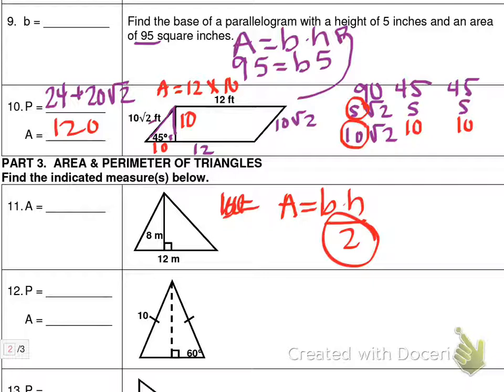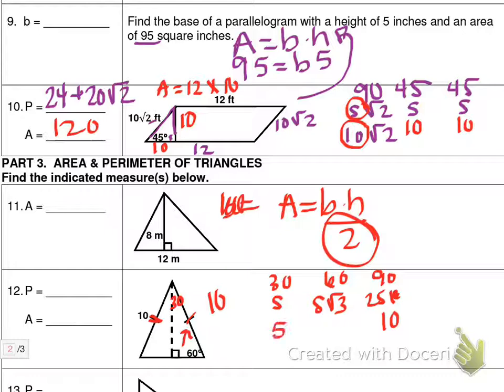Number 12, kind of similar to number 3 here. So remember, these lines mean that they're the same, so that's 10. So we have a 30, 60, 90 triangle. I'm doing the same thing, 30, 60, 90. It gives us 90, which is 10, which is 2s is 90, s square root of 3, and s. So this is basically saying 2 times what number equals 10, which makes s equal 5. And then you continue on from there. Find out what all their sides are to find the area and the perimeter.